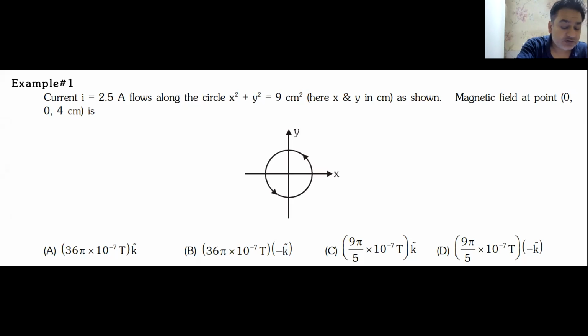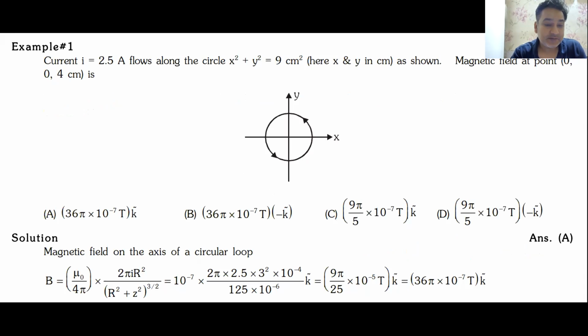Remember, don't get bamboozled by the language of the question, because the language of the question might be getting you into a trap. The question is as simple as this. You have a circular current carrying wire having a radius of 3 centimeters or 3 meters, whatever. And then you are supposed to find the magnetic field on the axis of the loop at a distance of 4 centimeters or 4 meters from this. You just have to apply the formula of magnetic field on the axis of a circular loop. Do we understand this, beta?